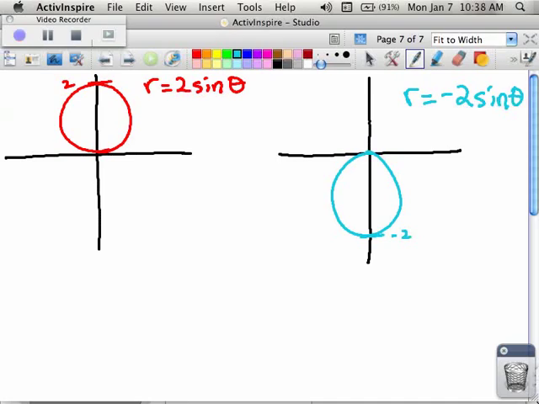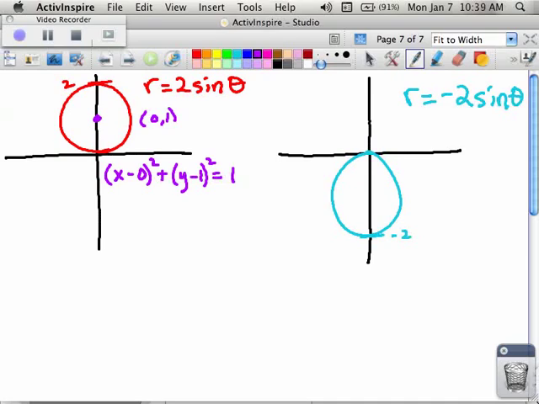I would like to point out something really interesting. This is in polar. Check this out. If I know that that circle goes up to 2, that means that the center of the circle is at (0, 1). Which means if I want to write this in rectangular coordinates, or what we call function notation, I can do this, in case you don't remember. X minus 0 squared plus y minus 1 squared equals 1. The 1 on the right-hand side is the radius of the circle, because if the diameter was 2, the radius is 1.